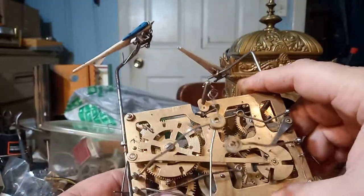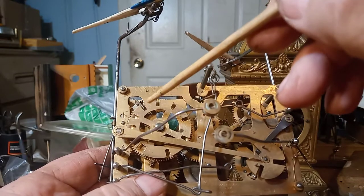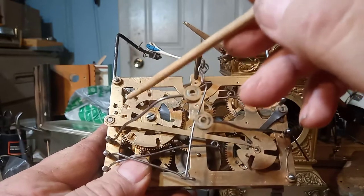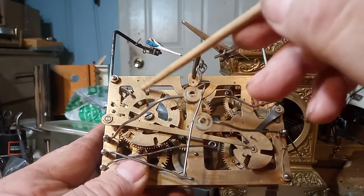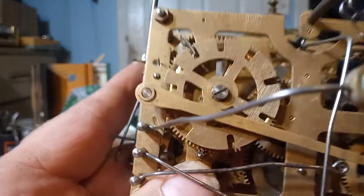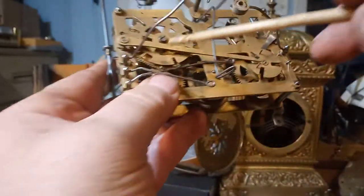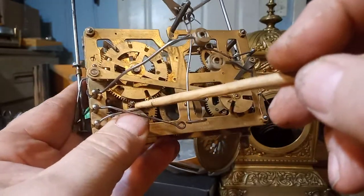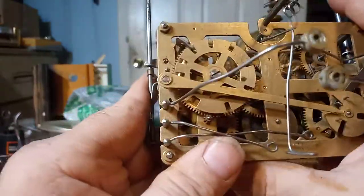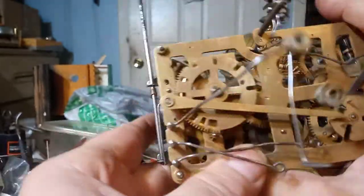But when you set up these count wheels, you want the count wheel, this lever right here, to be as far to the left in one of these slots on the count wheel. In fact, as you can see, I need to move it over a notch. You undo this screw, you lift it up out of the way from this pinion to put it over a notch. And the reason why you do that, when it comes time to activate the 12, let me see if I can get over there.